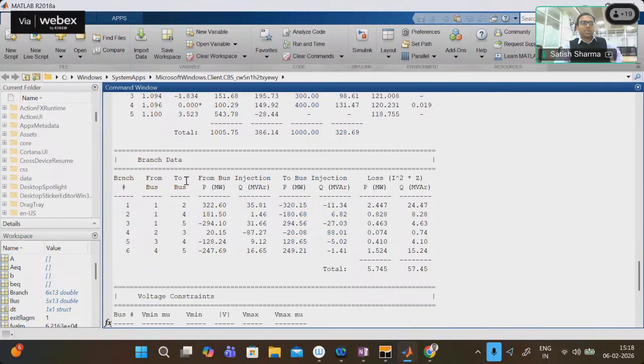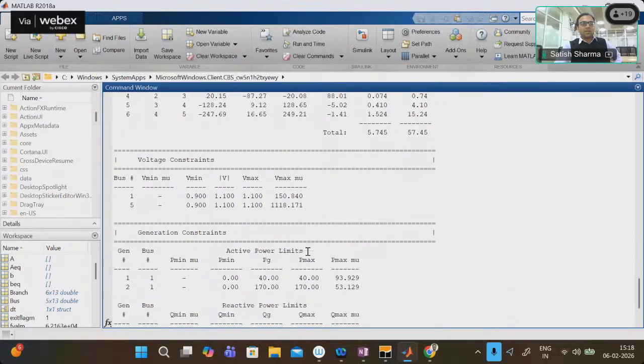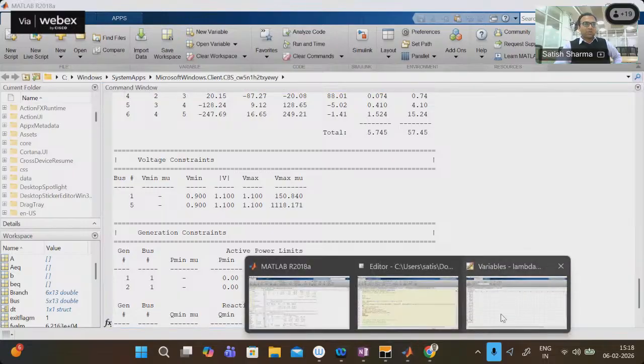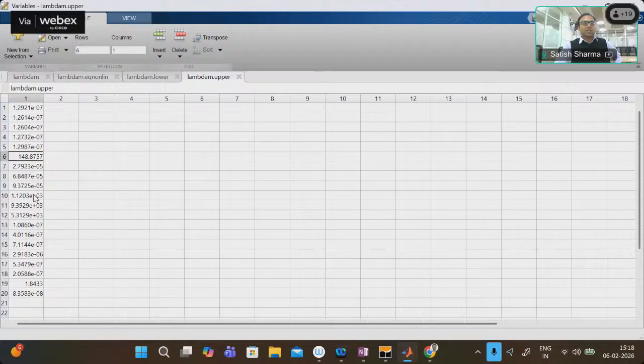then another piece of information is that MATPOWER also provides this information, and if we are writing our code, we have to calculate these values once the results have been obtained. So these are basically different power flows, and then you can see that certain limits have been violated. It is saying that this was the minimum limit, maximum limit, and the values are this. So 150 and 1118 were the voltage maximum mu, and let's see. So the upper limit was 150, and roughly around this value was here.